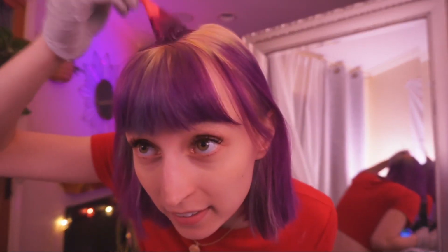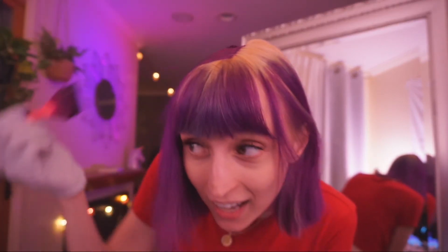I take this darker mixture, put it only on my roots. I mean, I pull it through a little bit, but mostly only on my roots, and you can kind of just go crazy with it. Oh God, that is still pretty red. Okay, I'm gonna add a little more violet. There we go. Yes! The key with this is saturate, saturate, saturate. You can't put too much, especially on the blonde part.